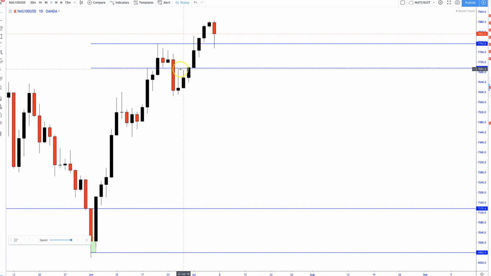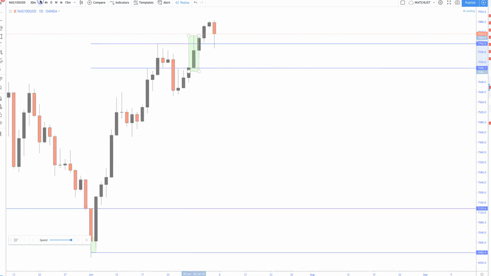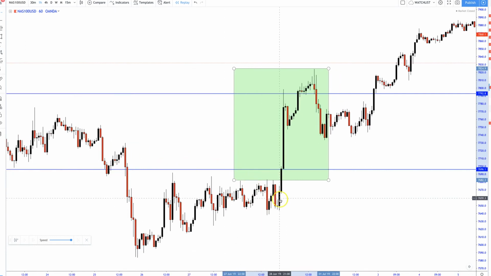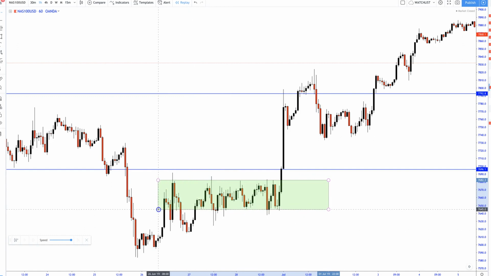Cool. So what was 7691? This was the close, right? So this was the close, this was the high, this was the open, this was the low. Now in this area, you wait for the first candle to form, 28th, 1st July, here we go. So now let's focus and go from here. You want to go straight down to the 1 hour. Once you're on the 1 hour, on this candle, immediately if you take these last 4 or 5 days in June, okay, you can see there was some serious consolidation in this area. Serious consolidation.